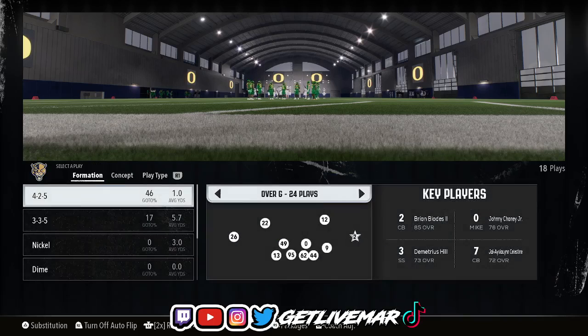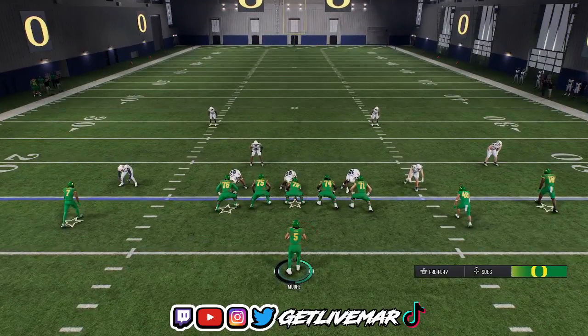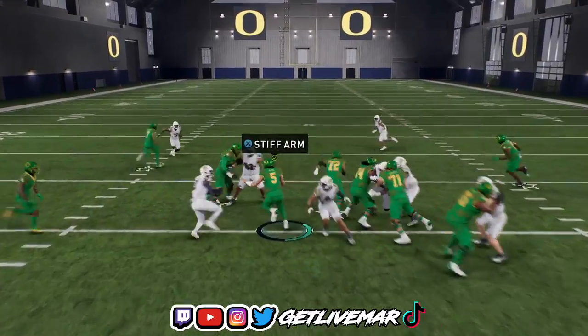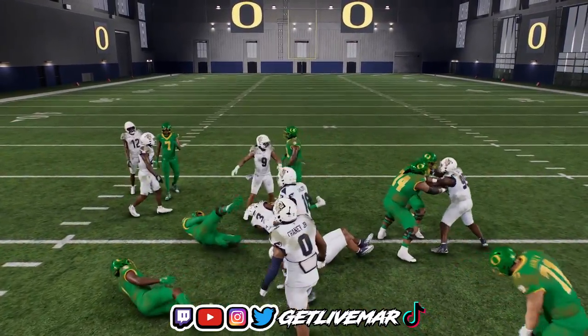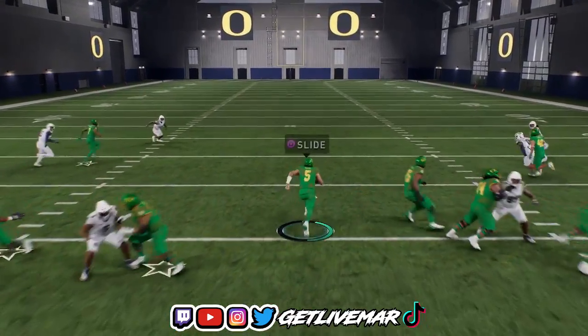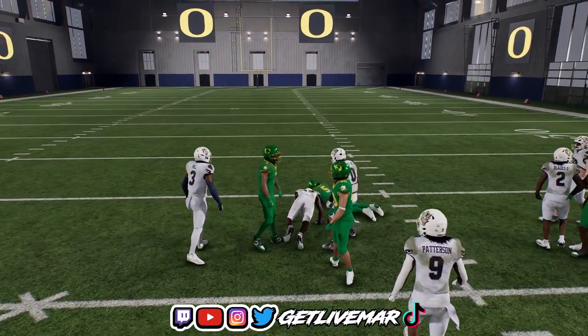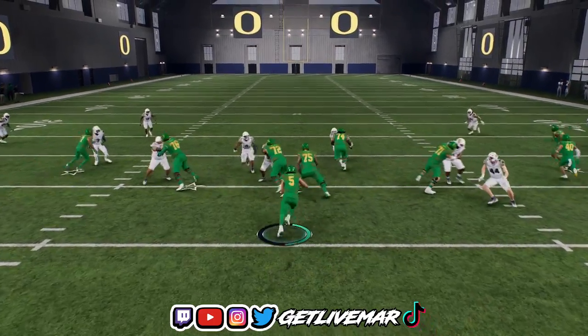But we have a QB trap out of empty. The reason why this is so good, because QB draws are so slow and take so long to develop. So you see, we're able to snap this ball and just go ahead and follow our blockers and hit the hole. So of course this will be a good play down there in the red zone, or even if we had a slightly faster quarterback to be able to just break down the middle. And as you see, we just got to make the correct reads.